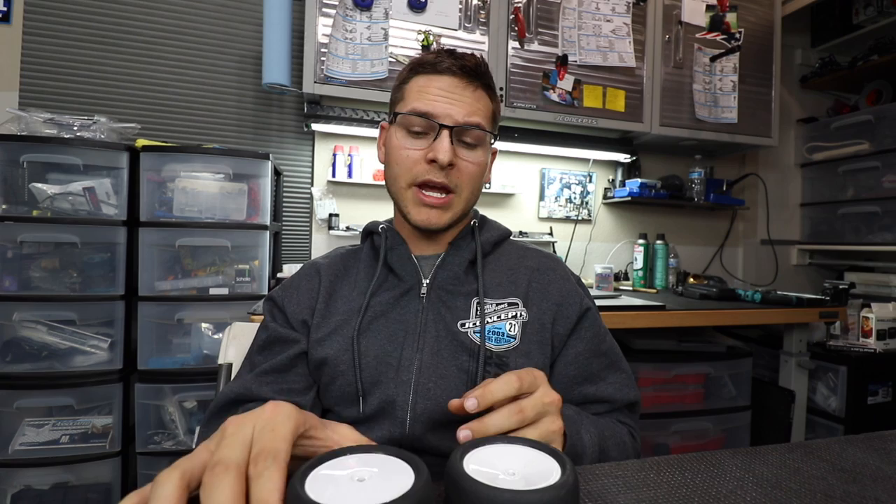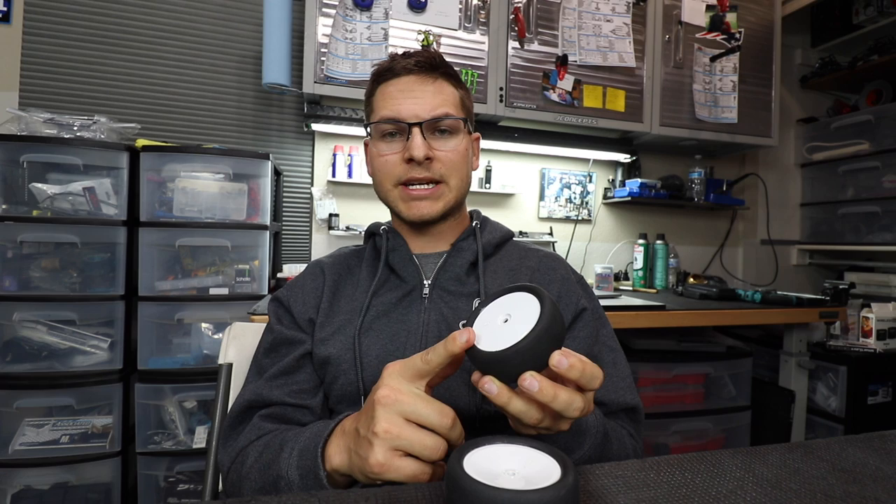So you're probably asking, what are the benefits of gluing the front sidewalls? It's probably one of the best things you can do to your car to make it easier to drive. Two, your lap times will decrease. Three, you actually find yourself able to drive harder into a corner and have more corner speed without the tires rolling in the straightaway or apexing into the 180s. You actually feel like your car has more usable steering. What it does to the tire is stiffen up the sidewall and create more of a support barrier so the tire doesn't fold over or roll over at the end of the straightaway.